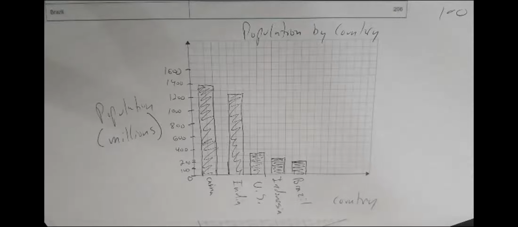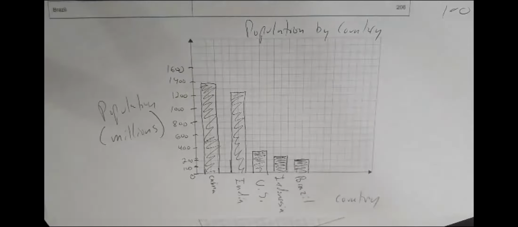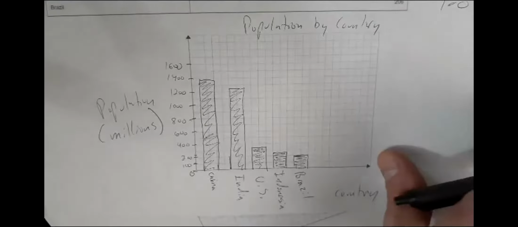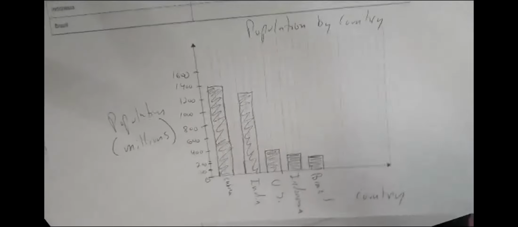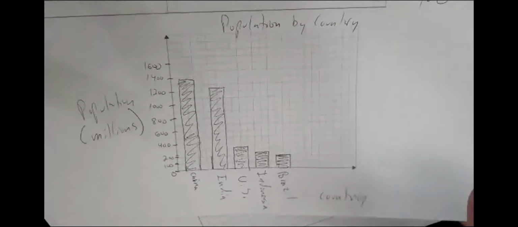And if you wanted to say millions of people, that would also be a good thing to say. I guess the units is people. This is my population, this is my country. This is the population by country, something along those lines, right? Questions about this? How to do it? Well, this ain't a histogram, this is a bar chart. But how to do a bar chart? That's how we do a bar chart.